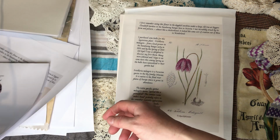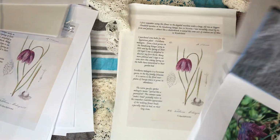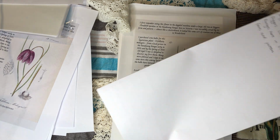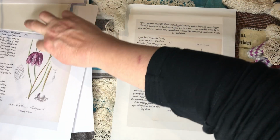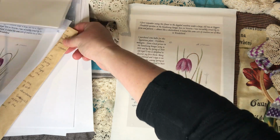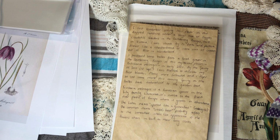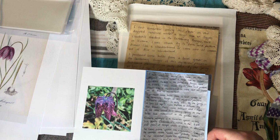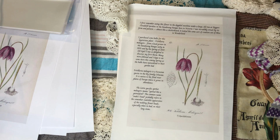At first I was thinking, oh, maybe I'll take the images, and in fact that's a picture of one of the ones I grew in my garden, but we'll come back to that. And I was thinking I might write, so that was one of my first efforts at writing. I also had a go at writing on a paper bag because I thought, oh, maybe the brown will be good. The problem was when I then went to print it out just onto paper, it was quite sort of shadowy and dark, and I also wanted it a bit more sort of wrapping around the image.